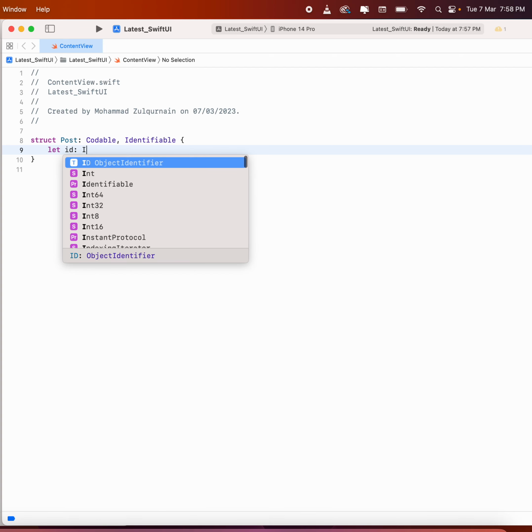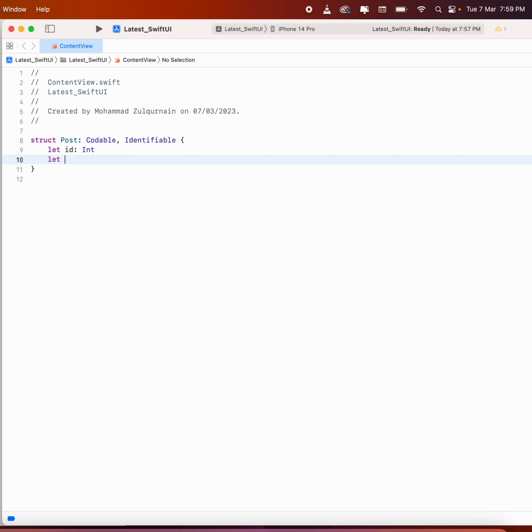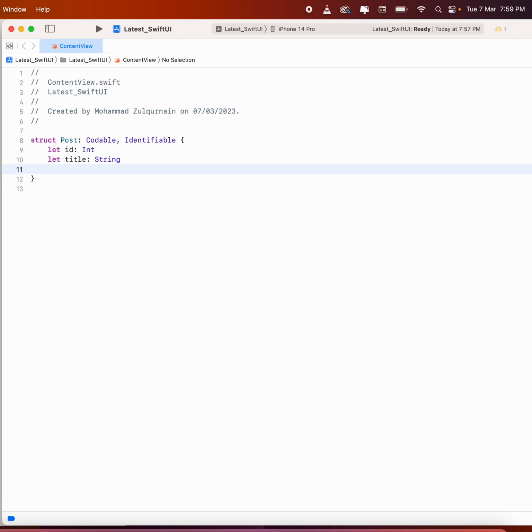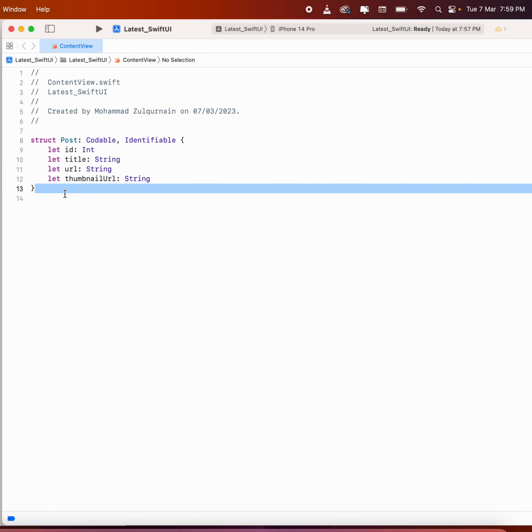So we will make use of ID, then title, string, URL, thumbnail, and finally we will make a networking layer.